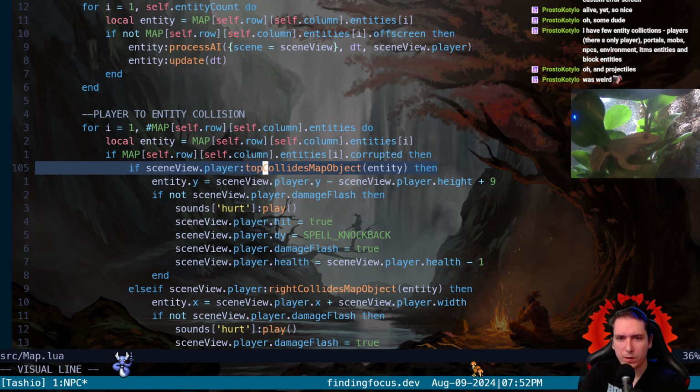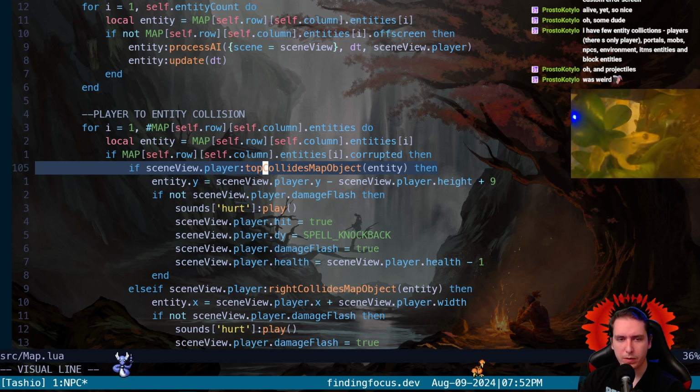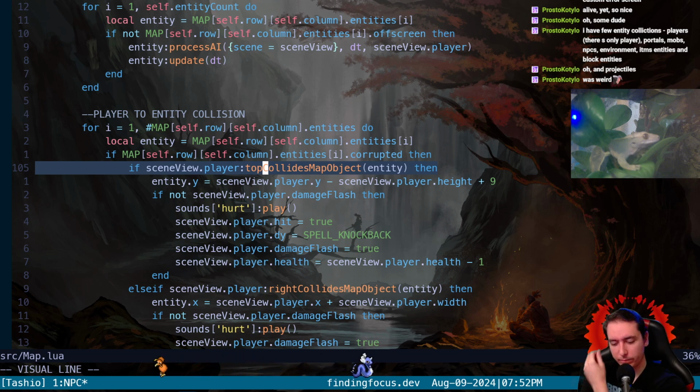So yeah, we loop through all of our entities, and we're checking for the collision for getting hurt here. So I guess what we would do is say, yeah, I think the move is to really pull out NPCs into their own class.